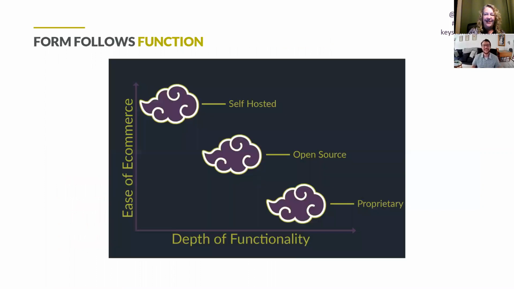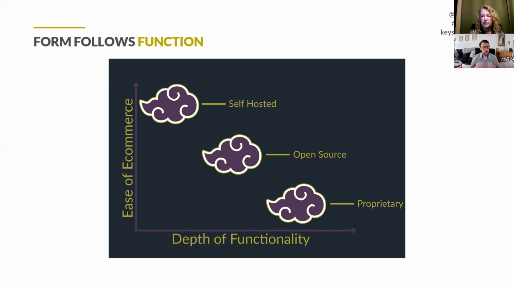So tell me a little bit about this graph. What do you mean by form follows function? Yeah, so in this graph, I really want to preface what we're looking at here with in the last year, in this COVID world we've been living in, e-commerce and websites have become an increasingly important part of business today. The complexity of your website will make the difference in what platform you choose because it adds features and help not only for you, but for your customers and who you want to reach, right?